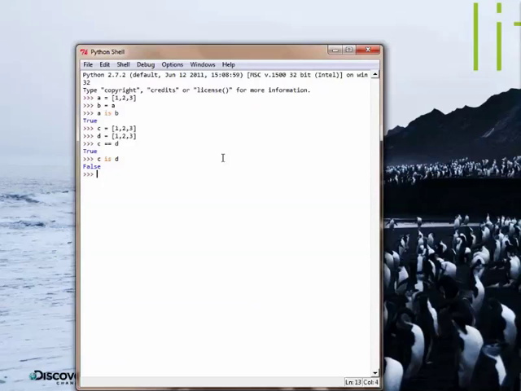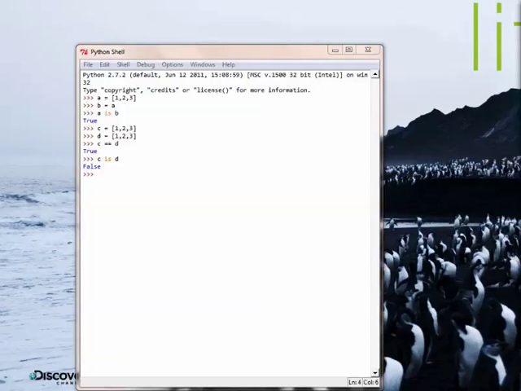So we have the variable C, which is pointing to one list which has the elements 1, 2, 3. D is another variable that points to another list having the elements 1, 2 and 3. Now we come to the concept of aliasing. Since variables refer to objects, if we assign one variable to another, which I did by assigning B equals A a little earlier, both the variables refer to the same object. So I said A is the list containing the elements 1, 2, 3, B is a variable and we assign it the value A, and now we check if A is B, and this is true, which means that B also now refers to the same list which A is referring to.